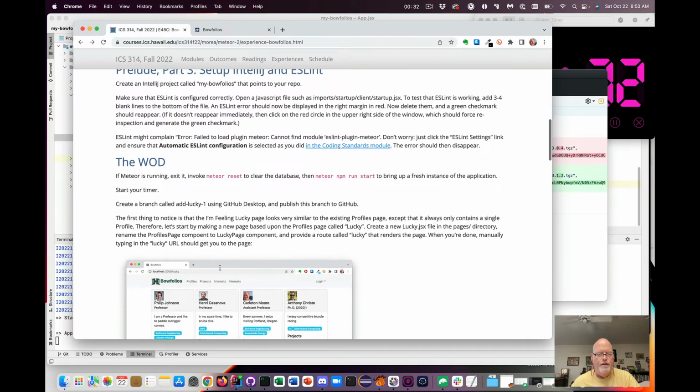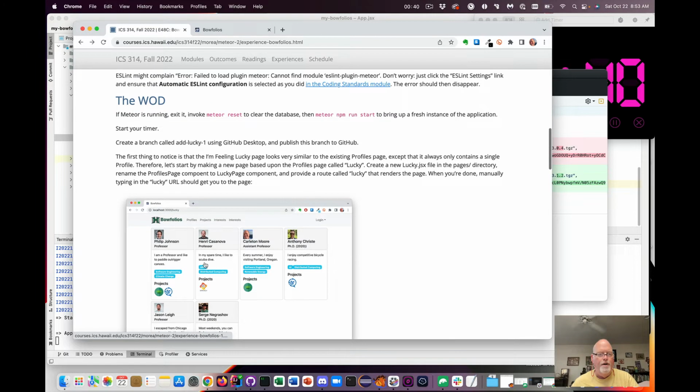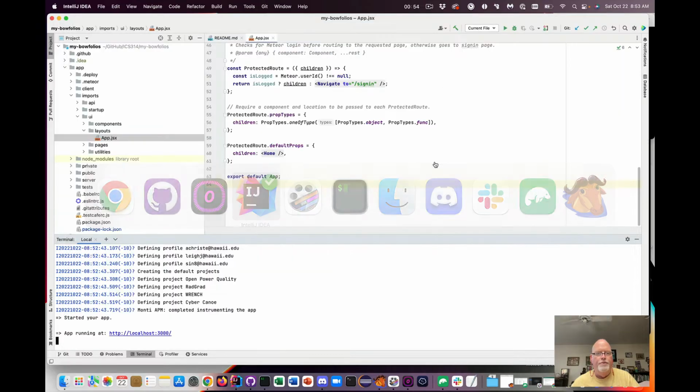The I'm Feeling Lucky page looks very similar to the existing profiles page, except it only has one of the profiles, not 6. So we can probably just copy the profiles page, rename it to Lucky, and create a new Lucky.jsx file. So let's do that.